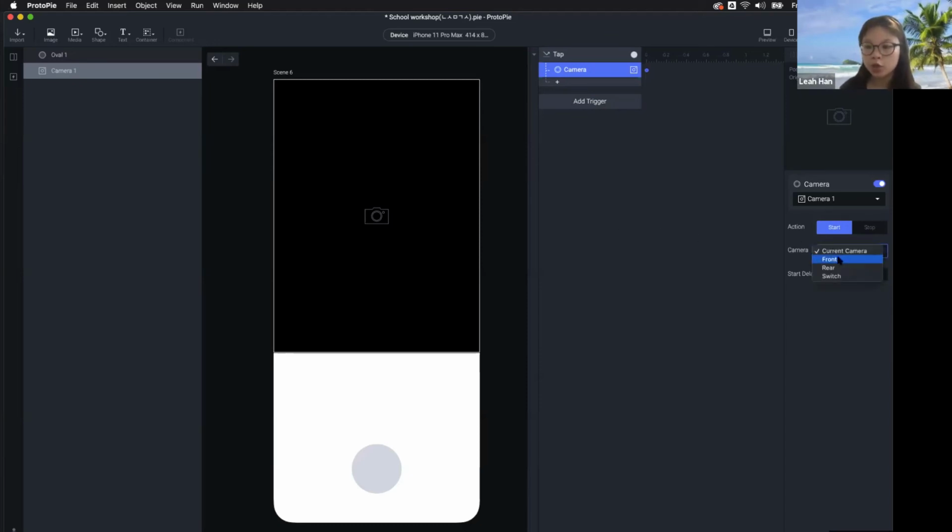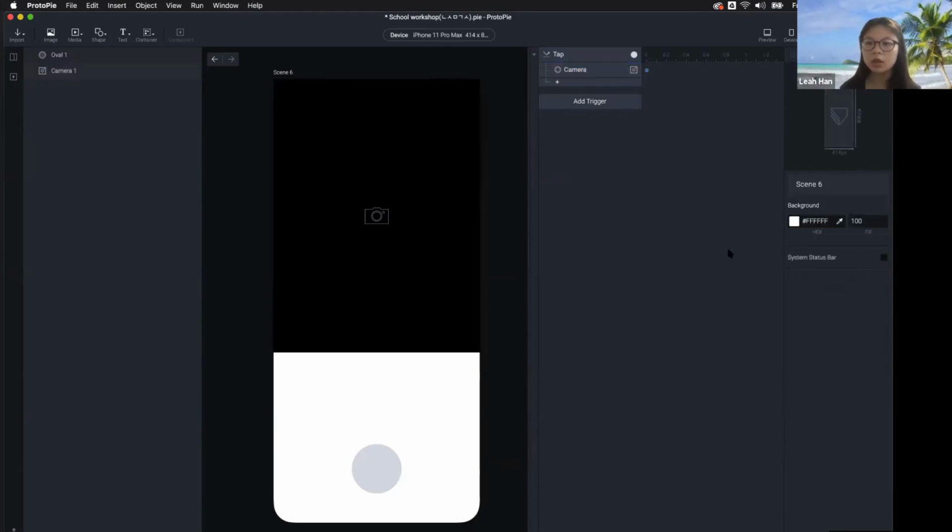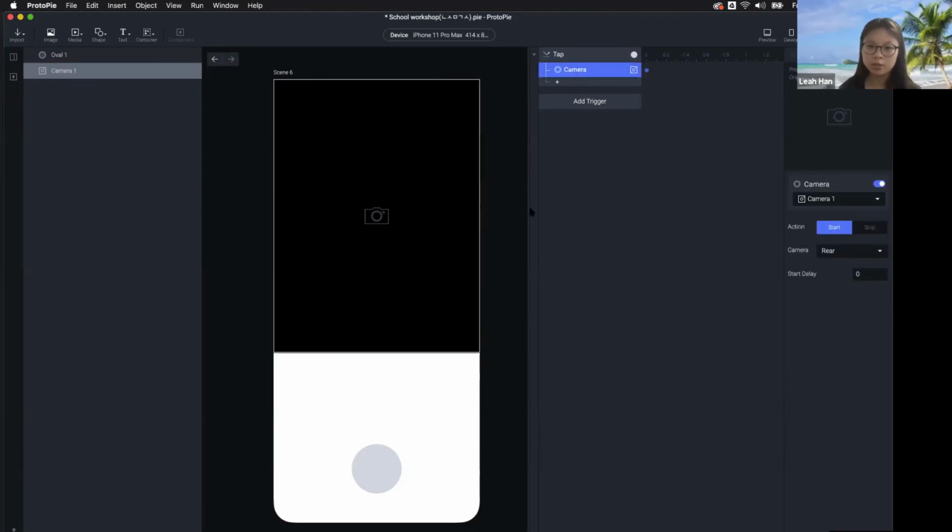And also you can choose which camera I want it to use, the front one or the rear one, or you can switch your camera from front to rear, or from rear to front. So those are the camera interactions you can use, the camera response.